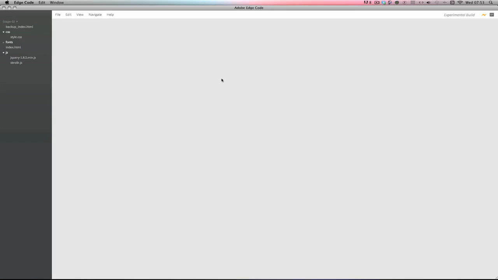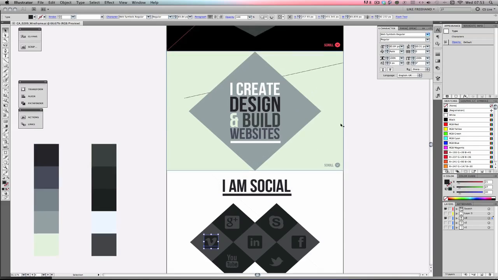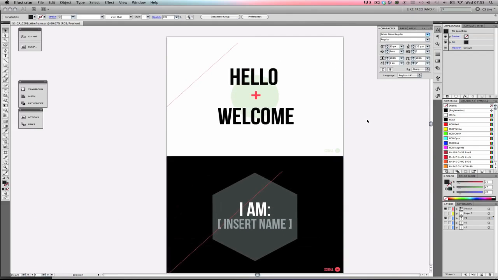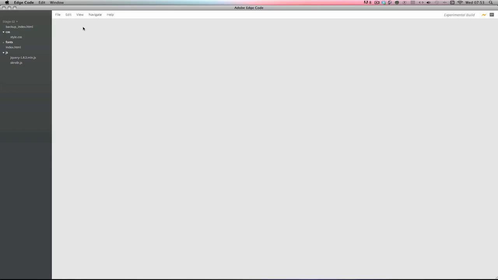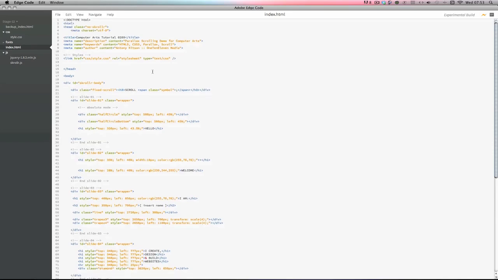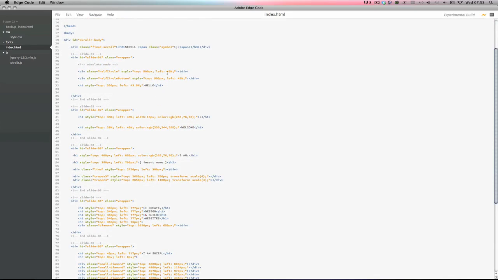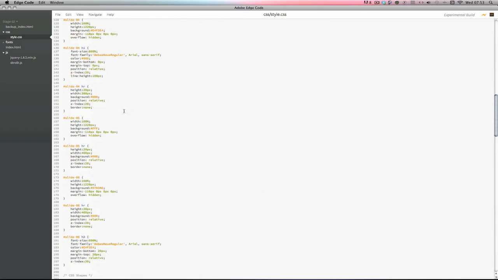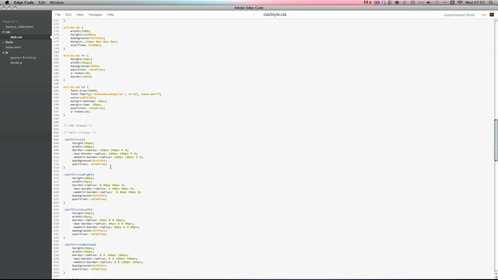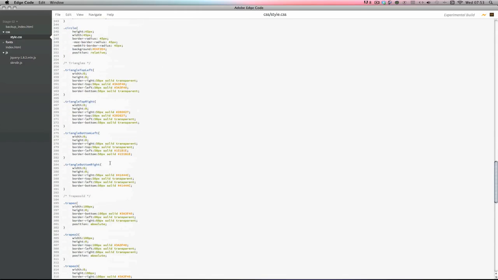So you'll need to design a web page. I laid out my sample in Illustrator like this, just to get the basic concept going. And then I translated this into HTML. You'll notice I've got the position of the elements styled within the div tag using the style class. And another important thing to remember here is, if we look at some of my elements that are animated, we've set the position of the elements to either absolute or relative. And this allows Scroller to animate the position of these elements on the page.